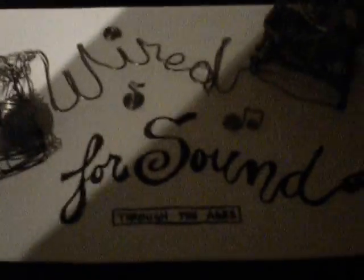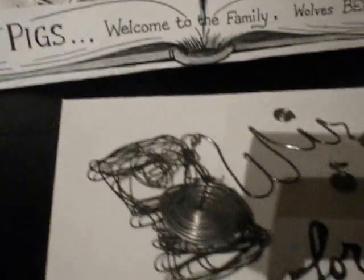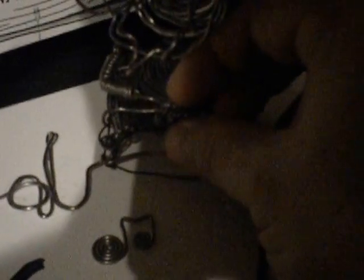Here's my wire form that I made. I called it Wired for Sound because it actually is an iPod connected to a phonograph, and you can actually take the spindle of the iPod and put it on the record player of the phonograph and actually move the needle to actually play the record, just for fun.